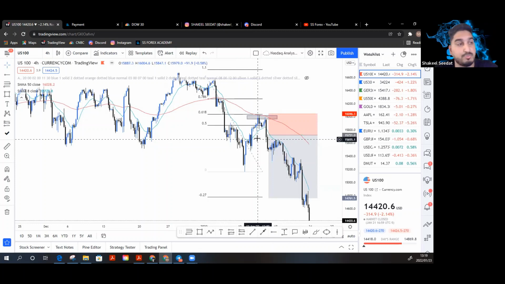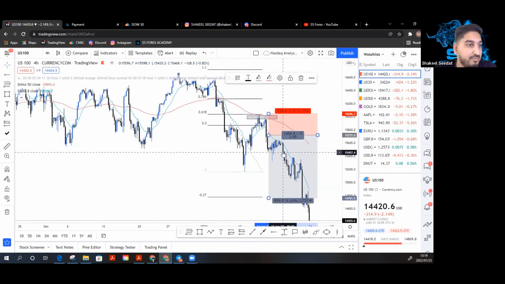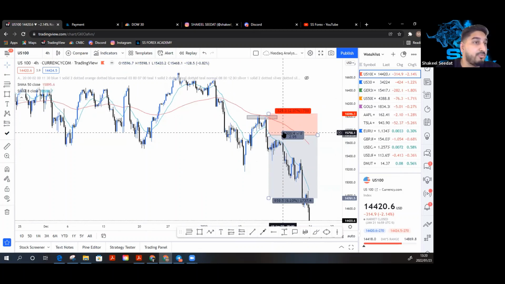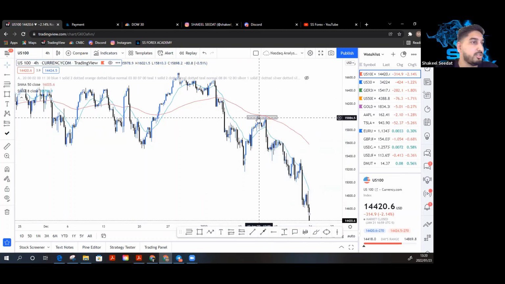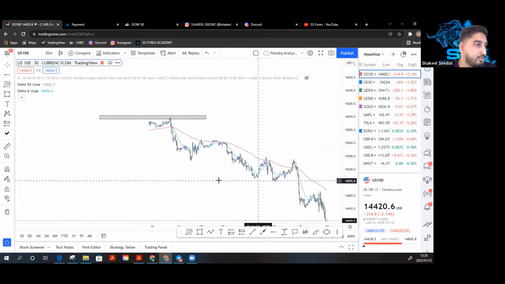Just purely using these moving averages. It's as simple as that. This was about 959 points, which is massive on the Nasdaq if you caught that on the 4 hour. If you were looking at it, so if you go to the lower time frames, your 30-minute, your 15-minute time frame, you know you were bullish.